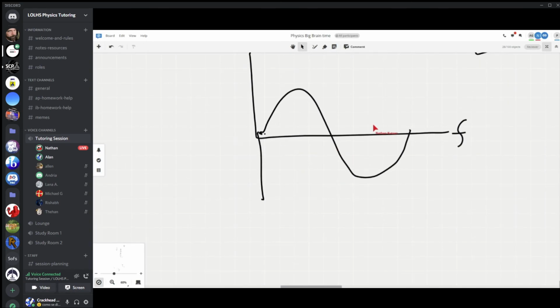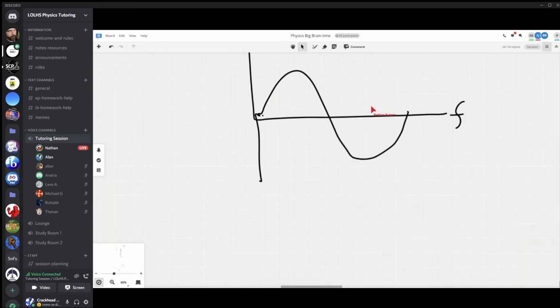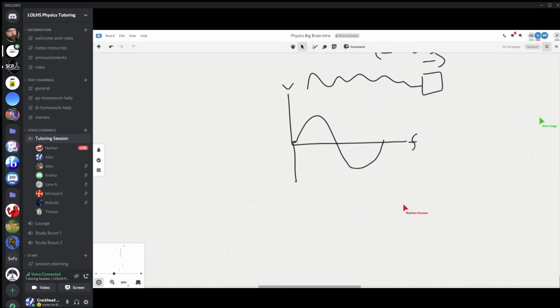Okay, I have to ask. Did he draw a graph or something like this, where he did displacement, velocity, and acceleration? Yeah, I did. He did? Okay, good. How many people remember that graph? How many people don't remember that graph? Not me. In order to remember it, they have to have paid attention when they were looking.